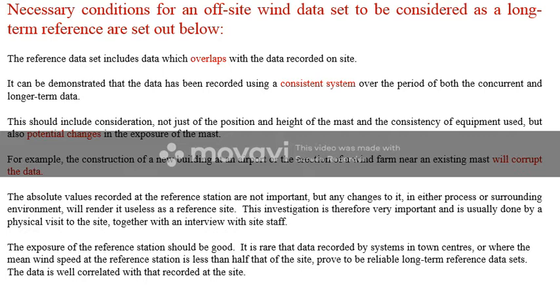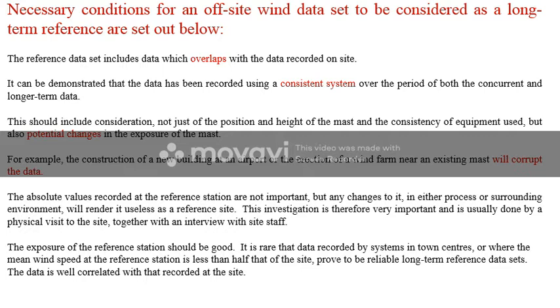Absolute values recorded at the reference station are not important, but any changes to it in either process or surrounding environment will render it useless as a reference site. This investigation is therefore very important and is usually done by a physical visit to the site, together with an interview with site staff. Exposure of the reference station should be good.